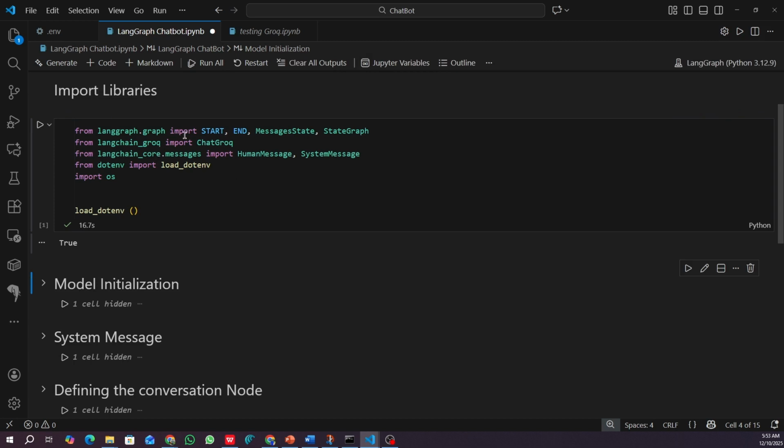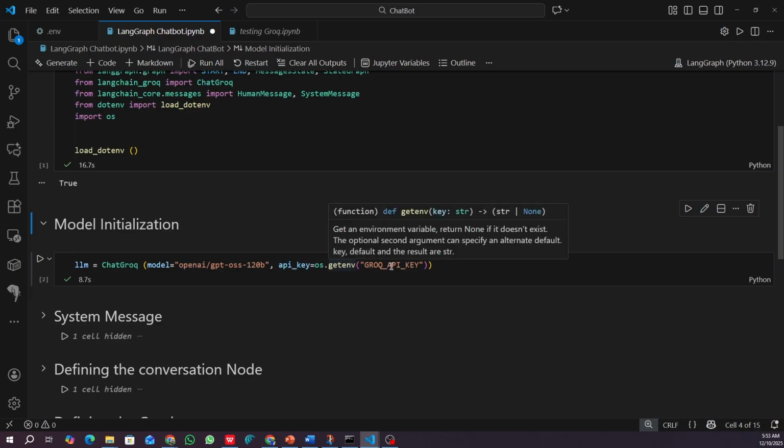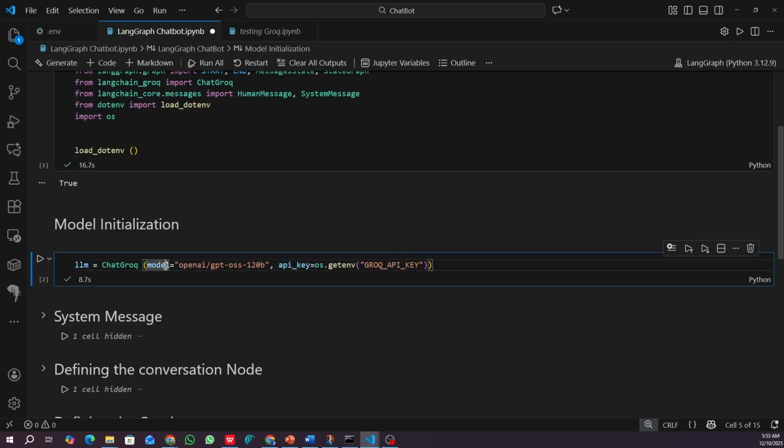All right, so this is done. Then we're going to initialize our LLM. From Groq, we are using the OpenAI GPT OSS 120 billion model, and then we are passing the API key. Okay, so run this as well, and it will initialize the LLM.